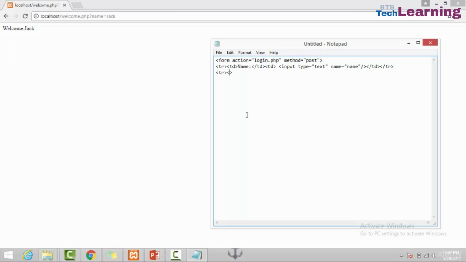Then another tr with a td for password, then input type is password here, and name is password.